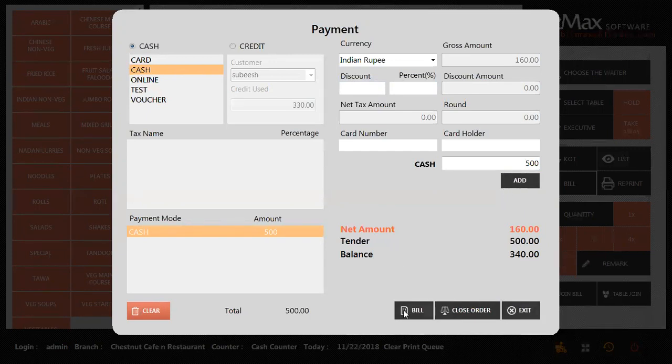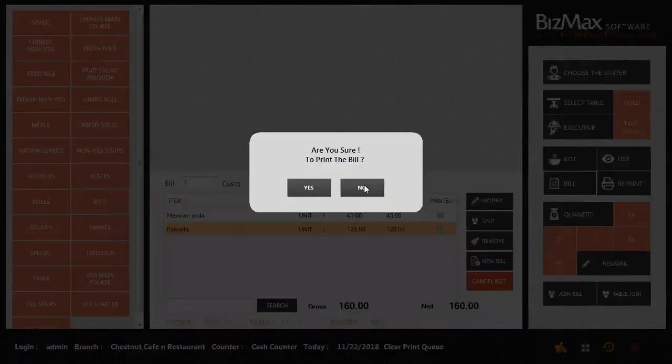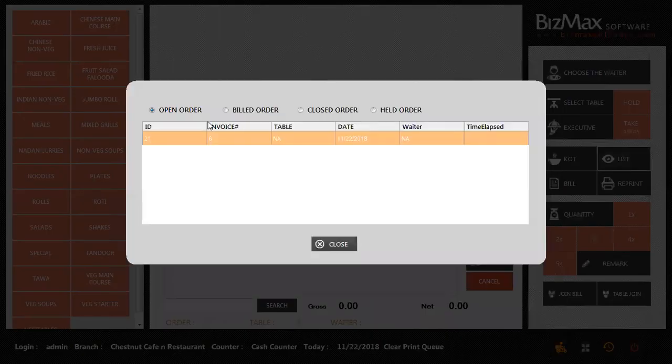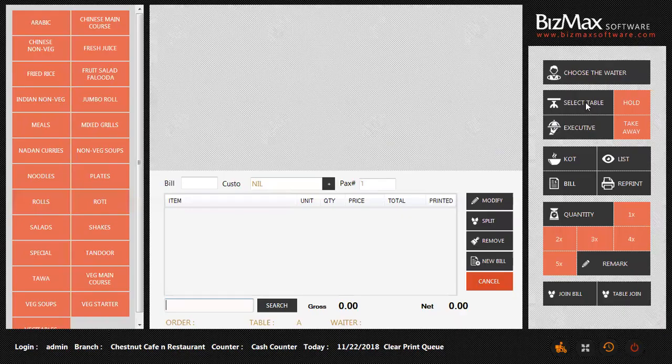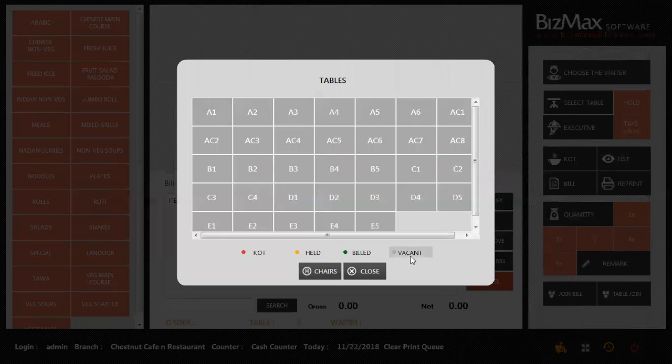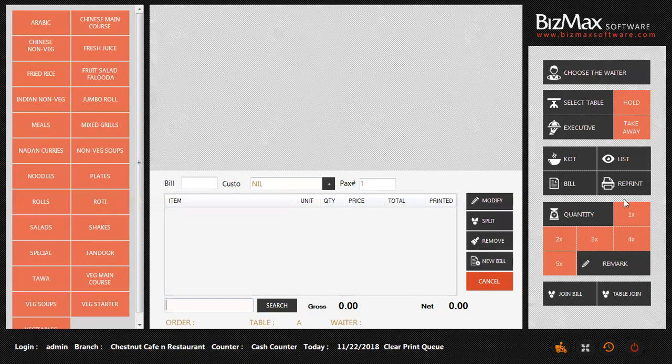There are two options. One is you can bill the product, or you can close an order. Billing, in the sense, once you bill, you will get a copy and you give it to the waiter, and the waiter will keep it in the booklet. When the customer finishes eating, the customer comes to the counter, and they provide the bill to us so that we can close the order. What I'm doing right now is directly closing the order. When you go to list, you can see bill order is null, closed order. You can see the waiter Biju A1 is closed. And when you go to table, you can see A1 is vacant at the moment. So it's easier for us to track the status.